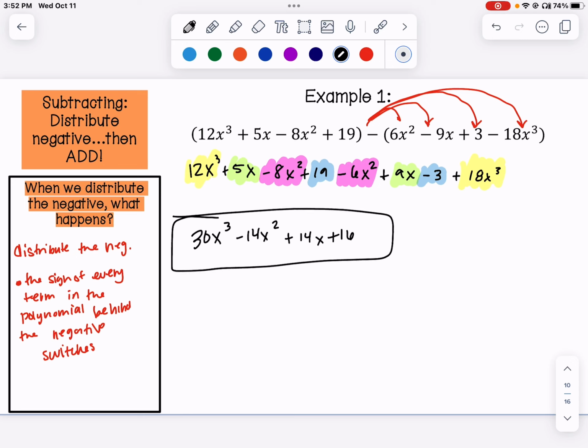So that is how you can handle subtracting. It's still combining like terms. Just take the moment to distribute the negative, which means changing the sign of everything in the parentheses behind it. I will say most people forget this very first term, so please make sure to note that it does go to the very first one as well. It goes to every single term. Each of those signs will change.